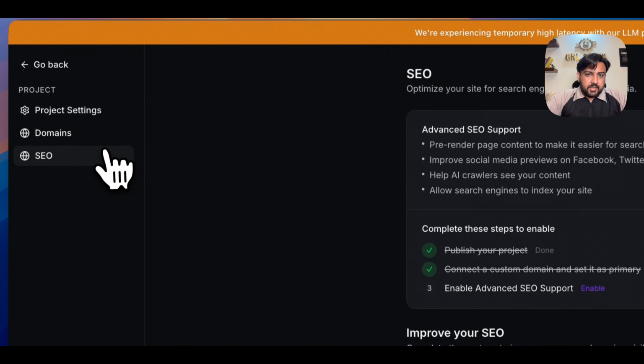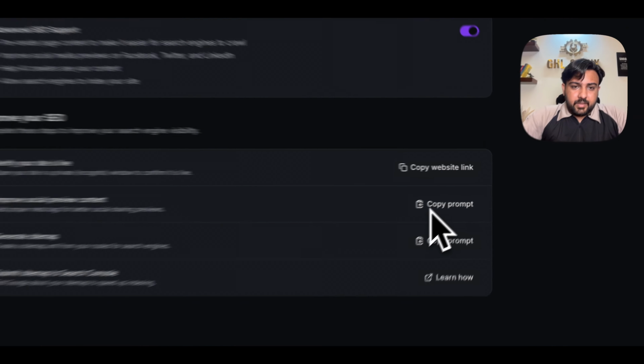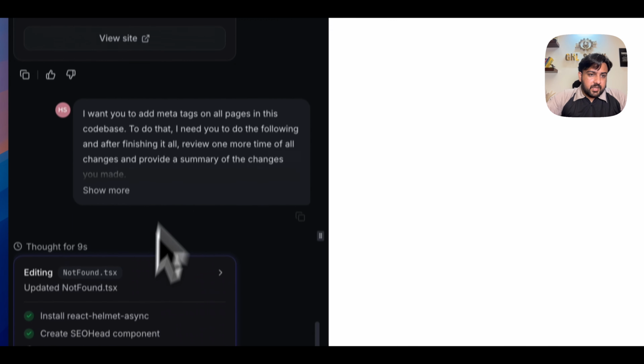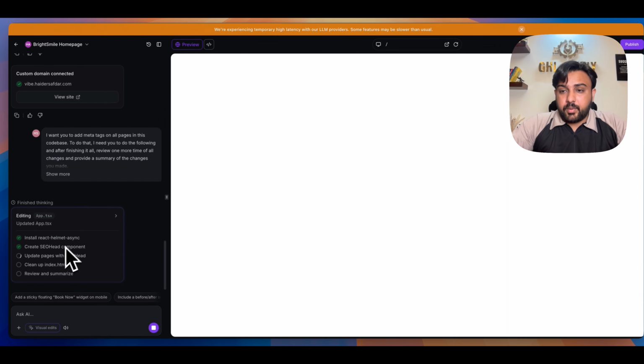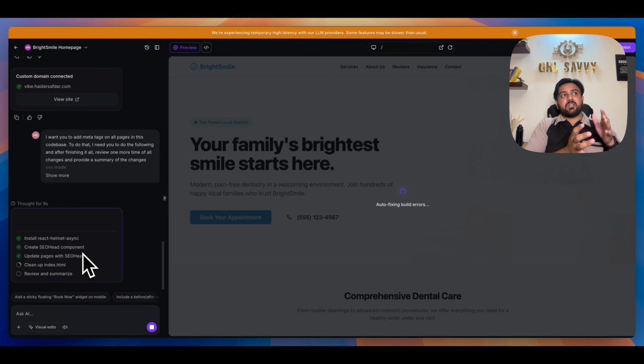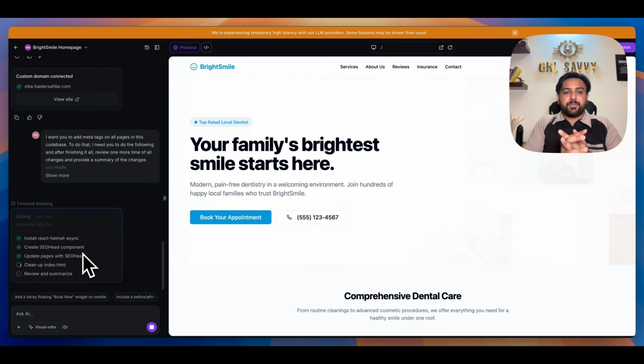If I click on settings, these are the prompts that we can just copy. So I just use the improve social preview content prompt, add proper meta tags for better social sharing previews. I just copy this prompt and paste it here. So you can see it's doing the basic technical SEO that we normally do. It takes hours, basically, if we have 10 pages and have to do the proper meta tags and these things. So AI is changing things and this is so exciting.